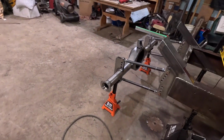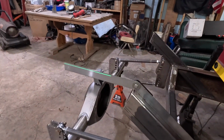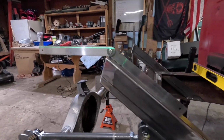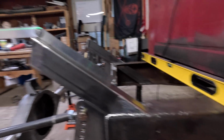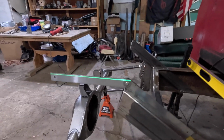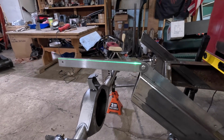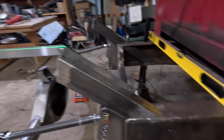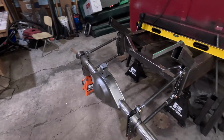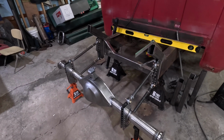So I don't know if I've mentioned this before, but this laser right here has been a game changer in how this is going. The level works good, but this is awesome because you can get things perfectly level and then use both hands without having to hold the level. So it's been a huge help with a lot of different things in this rear frame. So if you don't have one, maybe you should get yourself one.